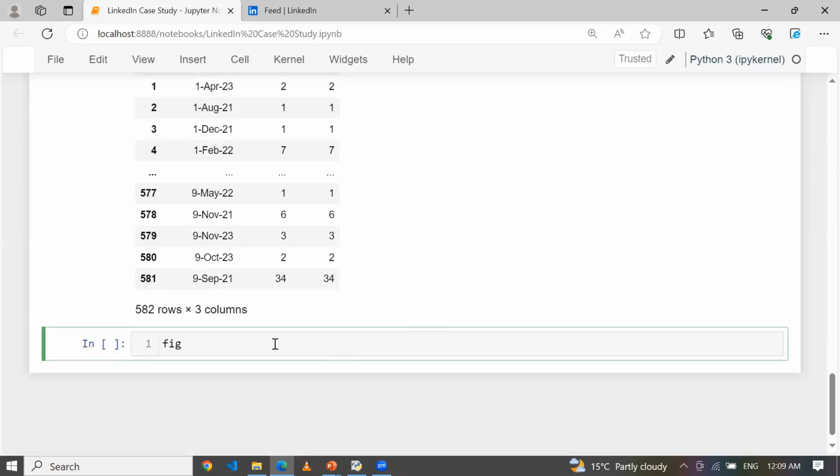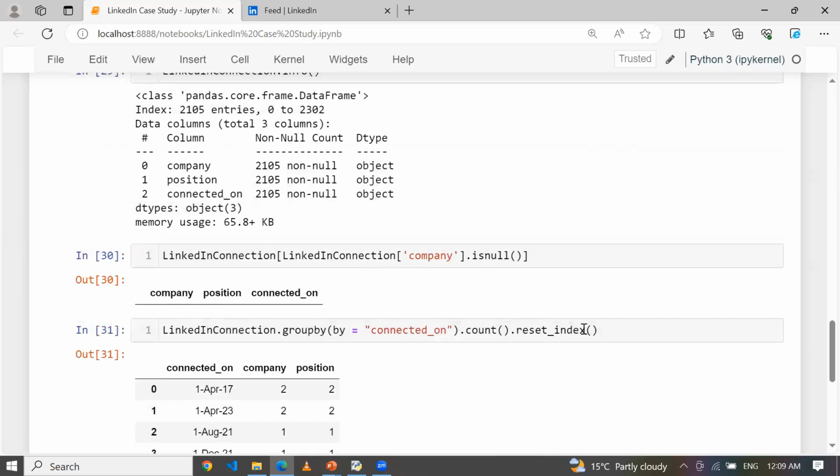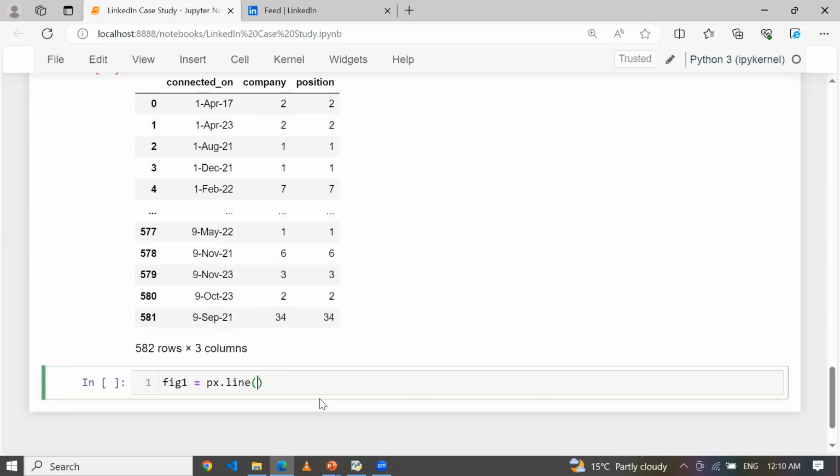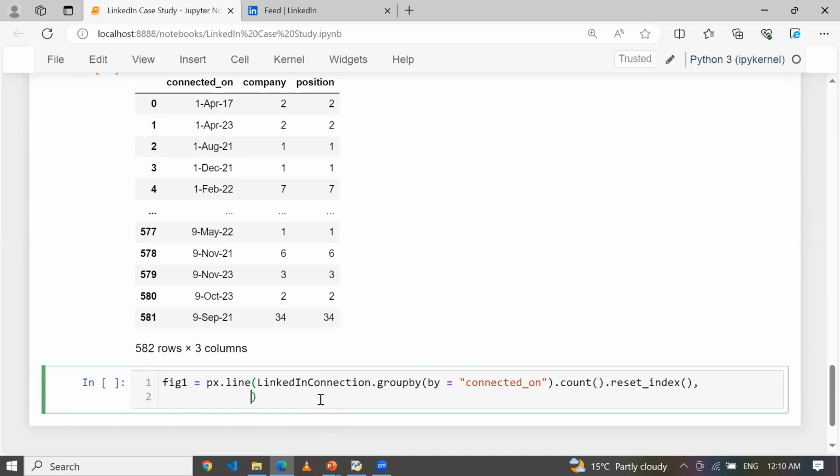Let's say I am taking fig1 equal to px dot line chart. Okay. So whatever line I have written here, simply let me copy and paste here. And then I need on the x-axis, connected on.